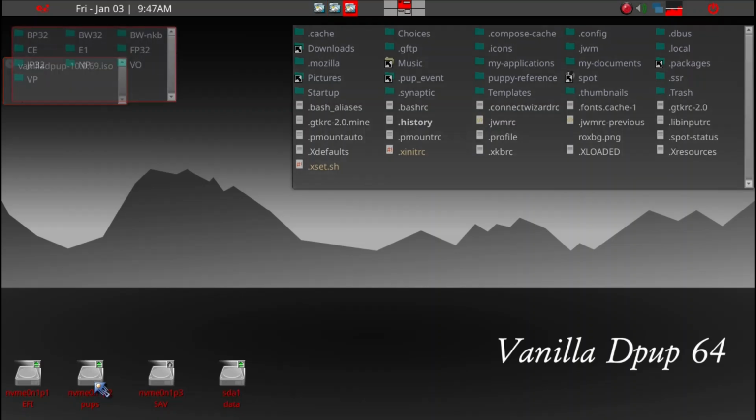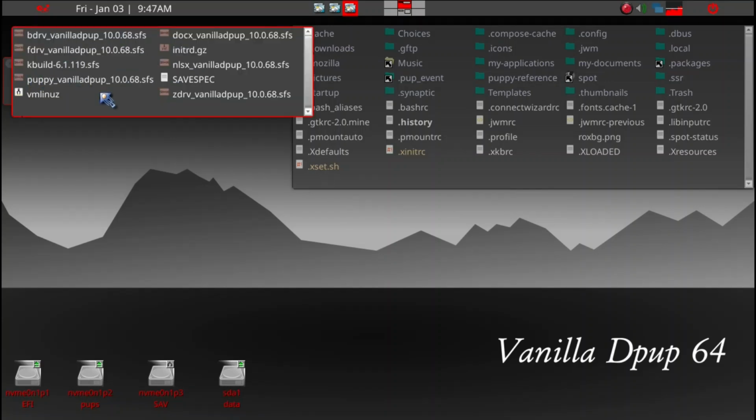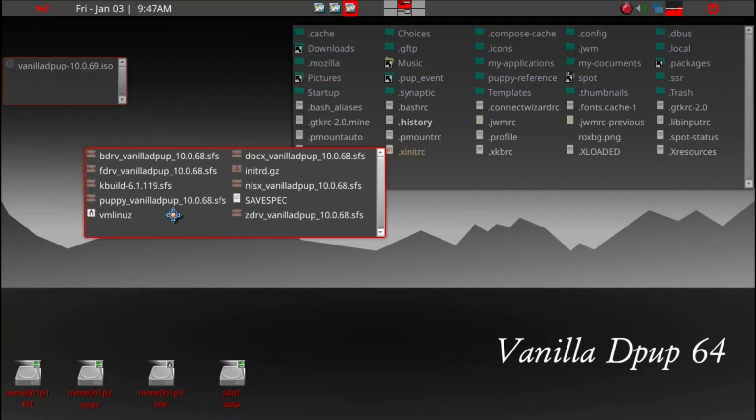So what you can do is just go back into the Vanilladpup folder, and then this is the kernel, and all the SFS files need to be changed. The initrd also needs to be changed. So everything needs to be changed except you want to keep the SAVESPEC file if you have it, because this is a UEFI machine.